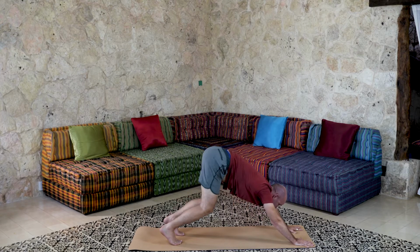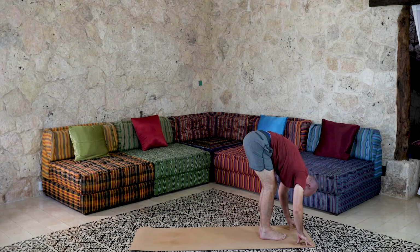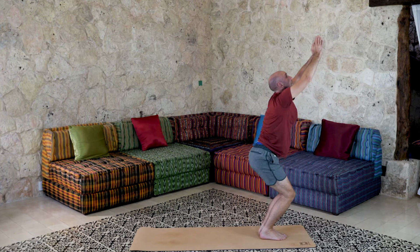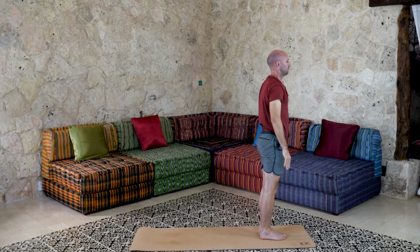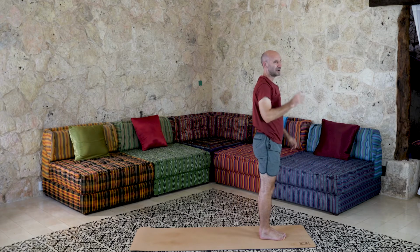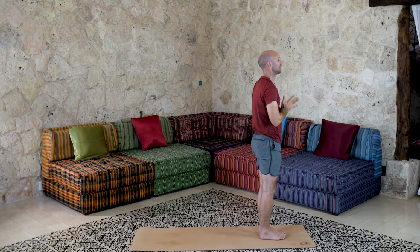Bend your knees, inhale. Exhale, fold. Knees bent, inhale. And exhale. Last round, try to keep your eyes on specific points of the body. So we'll focus on the drishti for this last round.